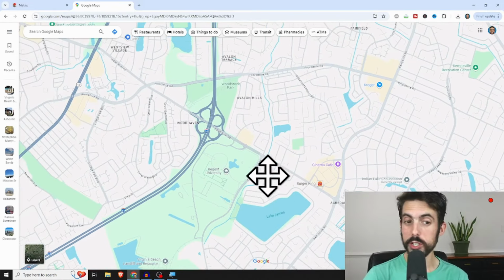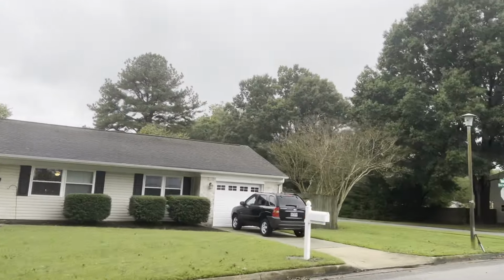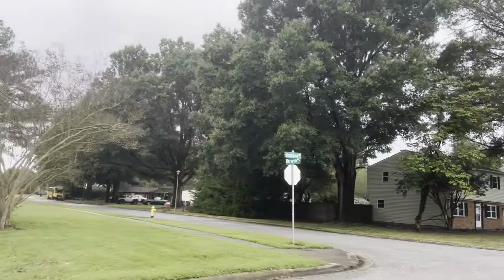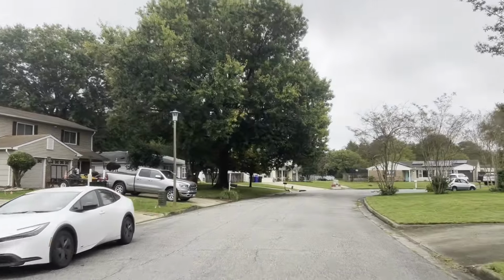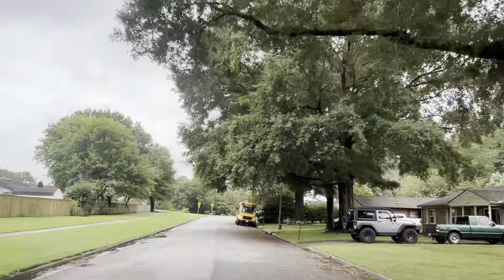You're also close to Regent University, which is a pretty prominent local college. So if you do want to rent your house out in Indian Lakes, a lot of people that go to the college may be more interested in being in Indian Lakes because it's so close. So while you're not necessarily super close to an interstate per se, you're not right on one, you're not too far away from an interstate, a major roadway, and also rural parts of town too.